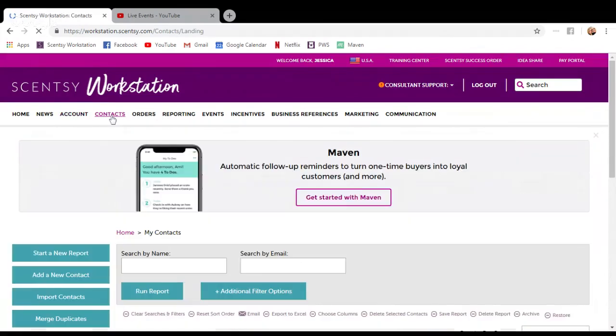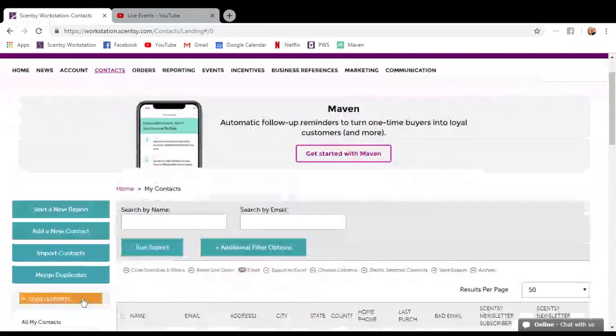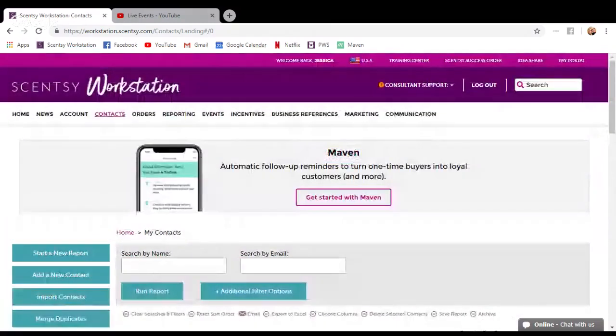All right, your contacts. I am not going to scroll down on this either because it shows my contacts' information, but this is where you can look up a specific contact. You can merge your contacts, different things like that. This here, get started with Maven, is an amazing follow-up system. They have a free version, but it is nothing like the paid version.